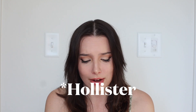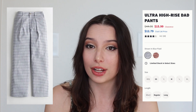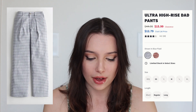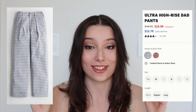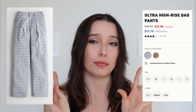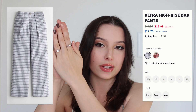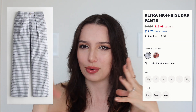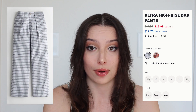I also have a really cute one from Urban Outfitters — these are $15, guys. A lot of these companies are having huge sales right now; that's why I like putting these videos out earlier because they're clearing out their winter stuff for spring. These are the Ultra High Rise Dad Pants from Hollister, regularly $44.95, now $15.99 on clearance. They have a blue plaid and a red plaid — I like the blue plaid, it's just a little more subtle, and I love blues in the summer and springtime. I love how the trouser folds in on top and then spreads out — they have that boot cut flare kind of dad straight leg going on and it gives your body a really nice shape.